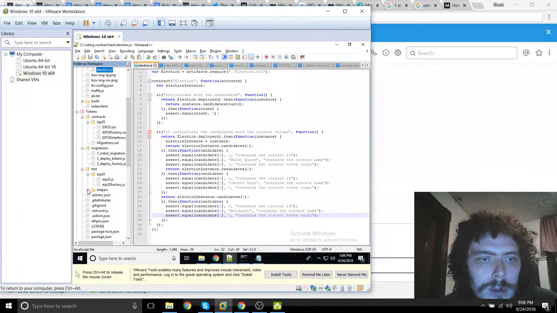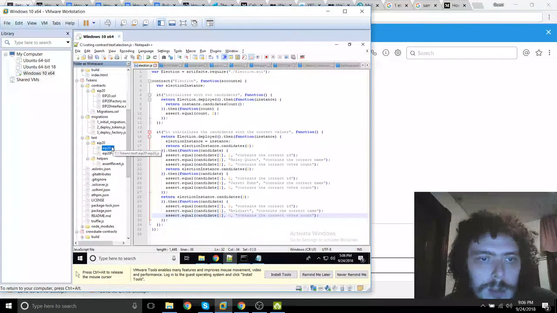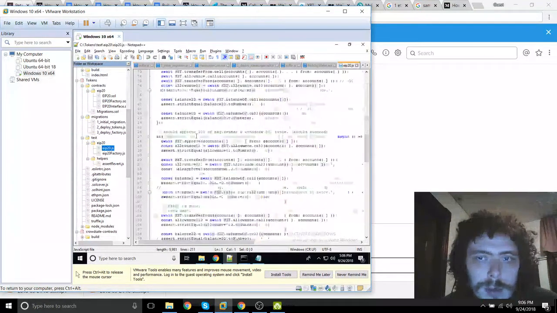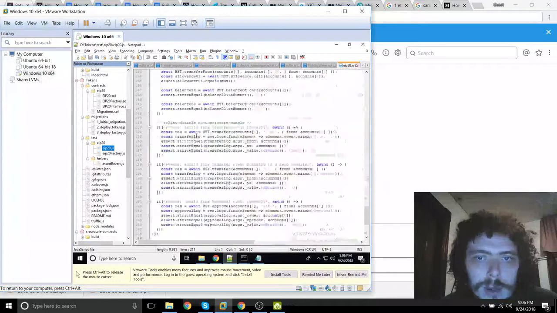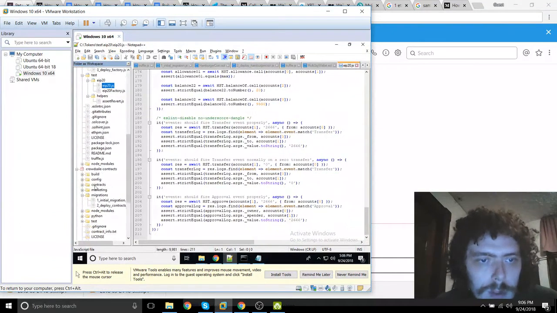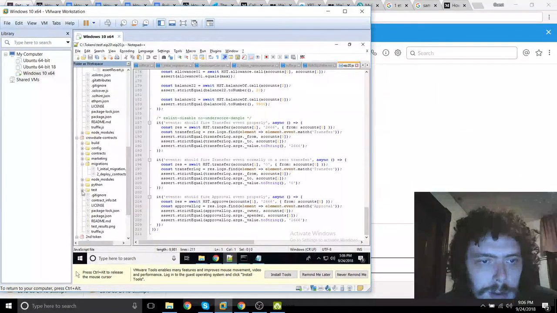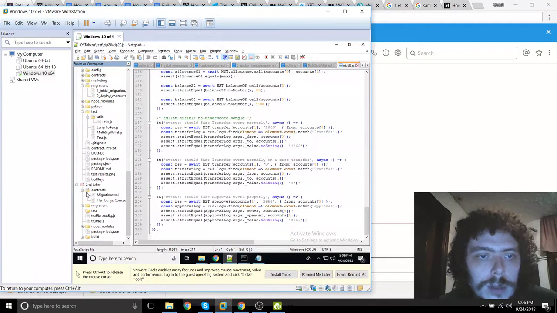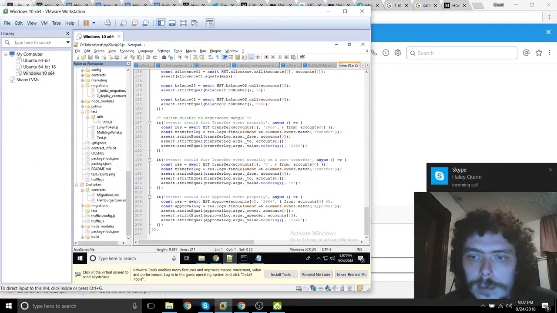Actually, a few helpers. We have 3 different test files here that we're going to look at, which have a bunch of different tests included inside them. Look at all these tests that we get to go over over the course of this live stream. This particular project, what else do we have? Crowd sale contracts. I wonder if there are any tests here. Probably. Look at all these crowd sale contract tests that we're going to look at. All of these are different contracts that we get to deploy. There we go.